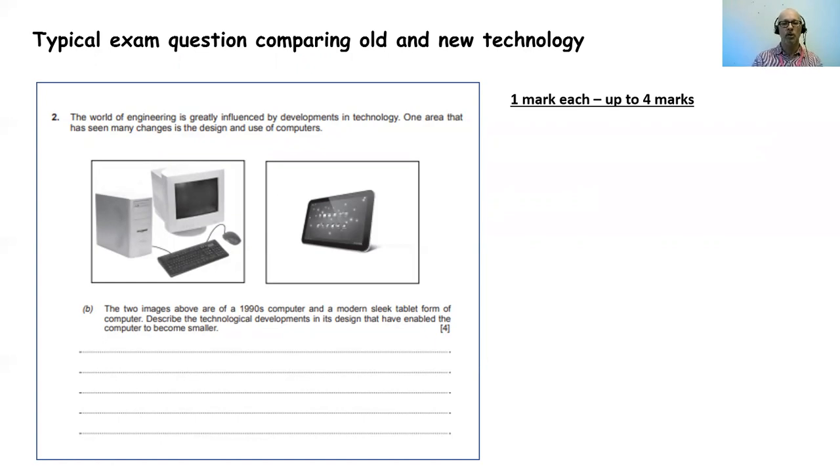And what it is asking you to do is think about how has technology improved the tablet? So what is it about the tablet that's much better now? What is it that's changed about the tablet? And that's a 4-mark exam question. Now we're going to go through the answers on this, and then I'm going to set you a little challenge that you're going to do in the lesson.